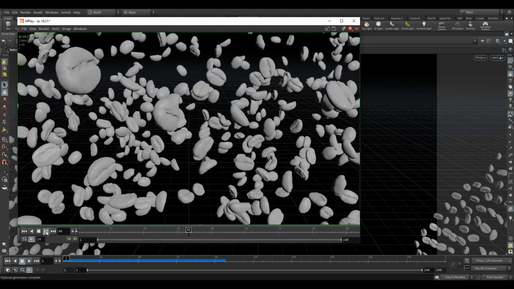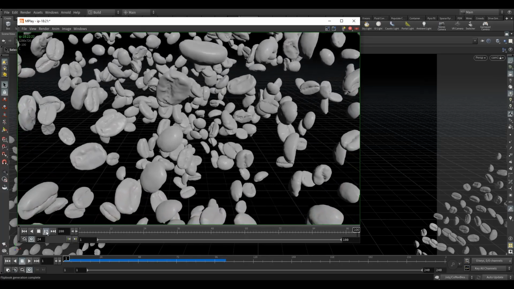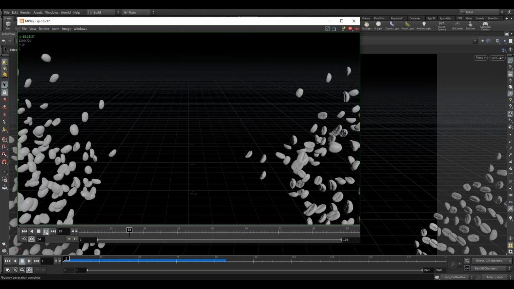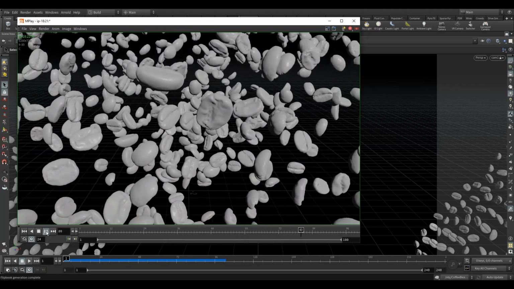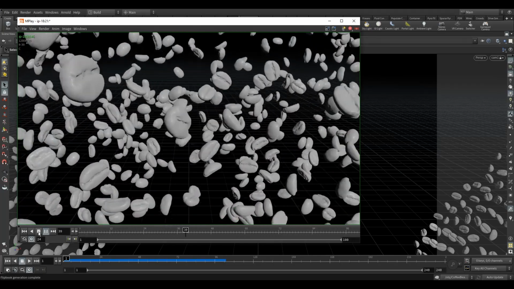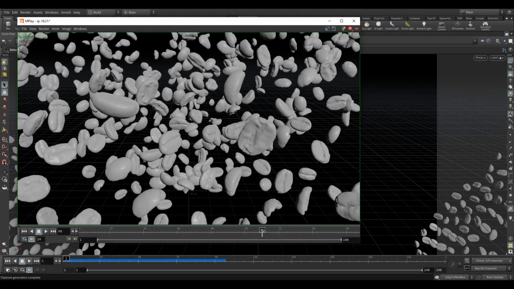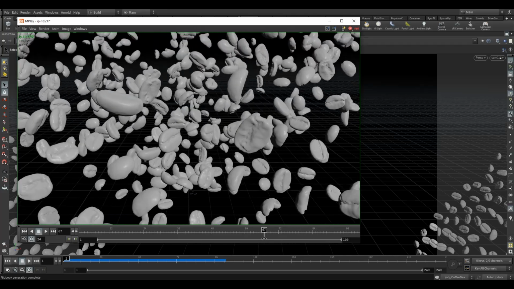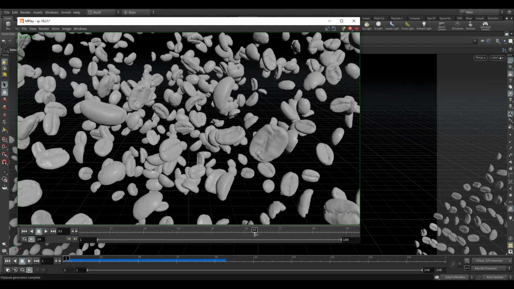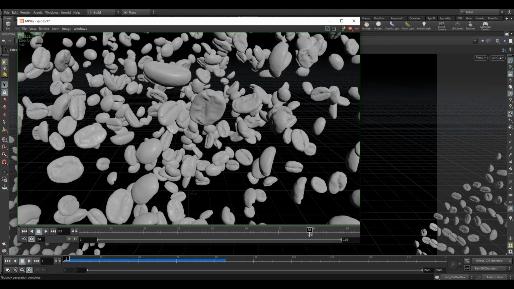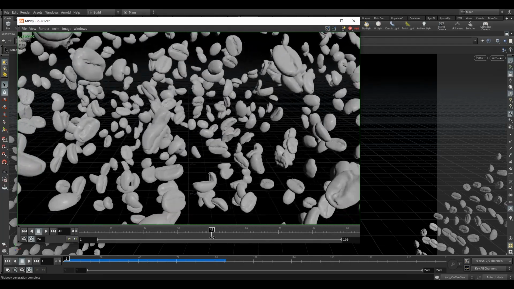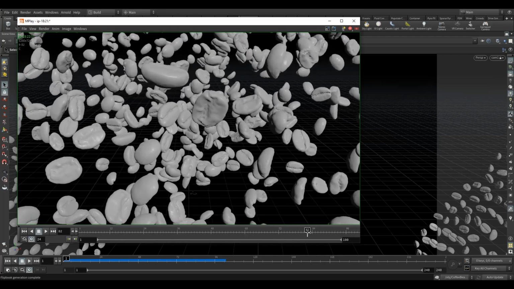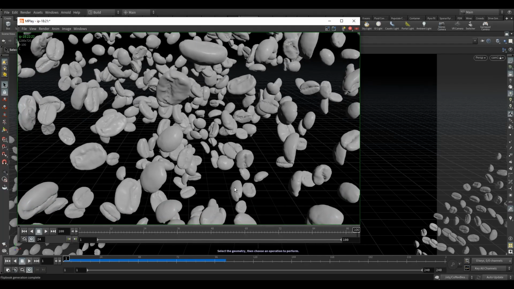So that's nice. We get this rapid slowing down of the beans, and we get this really cool kind of slow motion effect, which looks kind of nice. And again, here you can watch closely if you like and look for intersections, anything that's, you know, obvious. At a glance, I can't really see any, but there could be some, and if they annoy you, you can do the same. Just go back into SOPs and delete them.